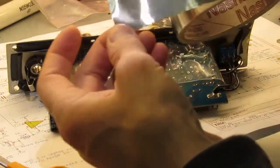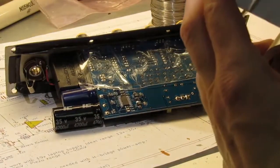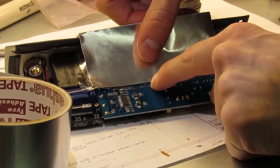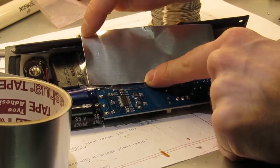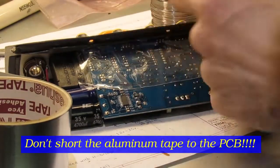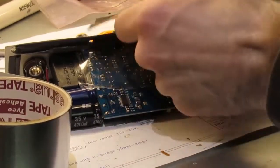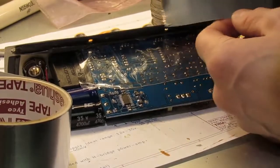Then we're going to take some aluminum duct tape and tape this in here. I want to put it on such that there's a little bit of packing tape showing on the bottom of the circuit board. That's going to push the aluminum up to the front of the board, and we're actually going to loosen the knobs on the front side, separate the board, and tuck that under so that it touches the aluminum faceplate. That'll give it something to ground to.